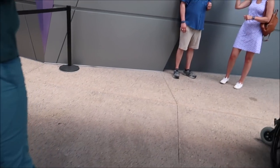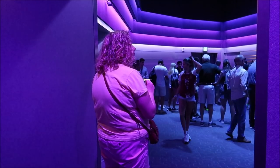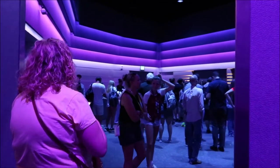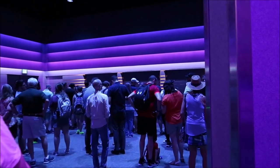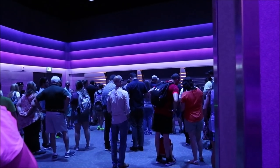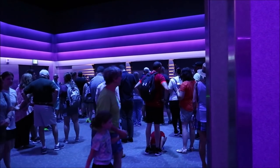Look at that. Now, giving you guys the warning here, lots of spoilers ahead. From our world to yours, we're gonna show everything. The Lightning Lane brings you right up to the pre-show area right here. And like I said, it was no wait, and it doesn't look like there's a wait for the virtual queue side either. That's good news, because if you join the virtual queue, you don't want to wait in line.